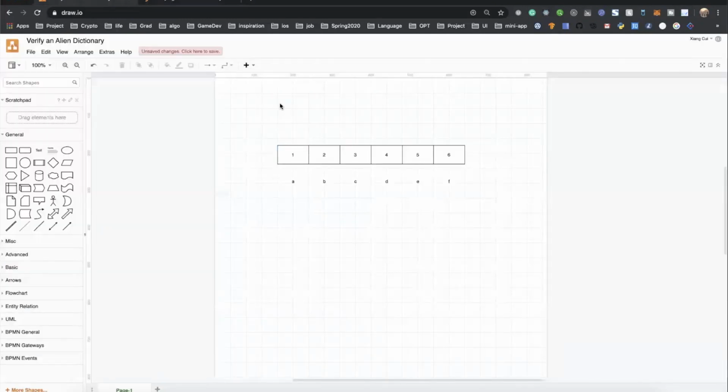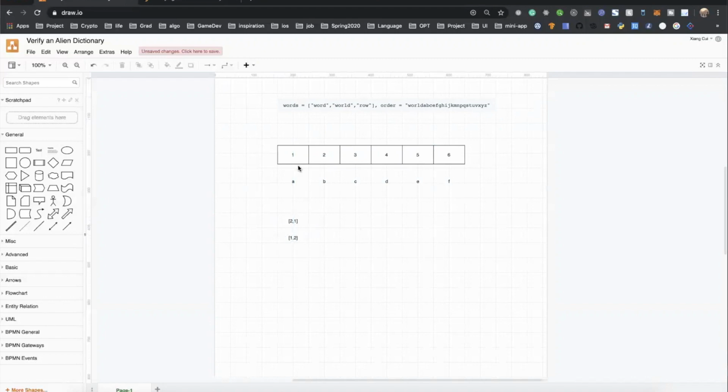So first of all, think about it. In our normal language or in our normal numeric system, we have 1, 2, 3, 4, 5, 6. And we have an array 2 and 1. It is not sorted, but 1 and 2 is sorted. Why?